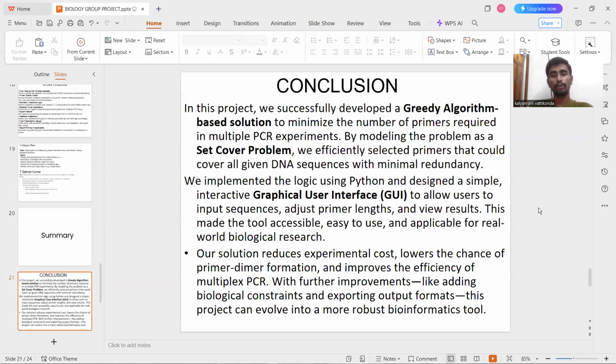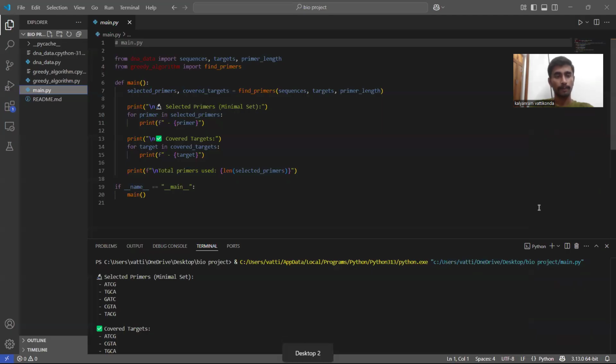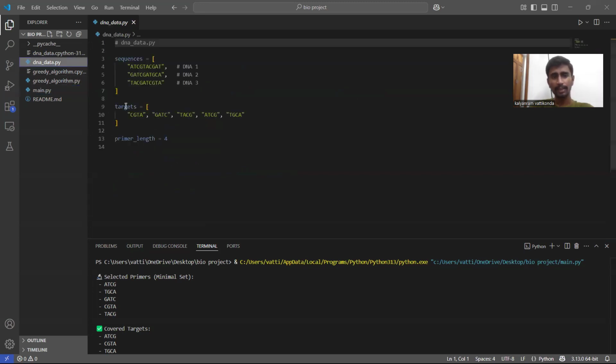So let me now show a demo of our code. This is the code that needs to be developed more to make it even more interactive and also make the algorithm handle large data sets in a more efficient way. This is the DNA sequence and the target that we've set, and primer length is set to 4.